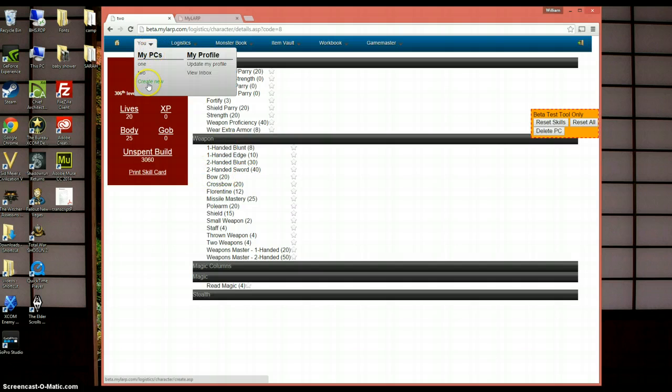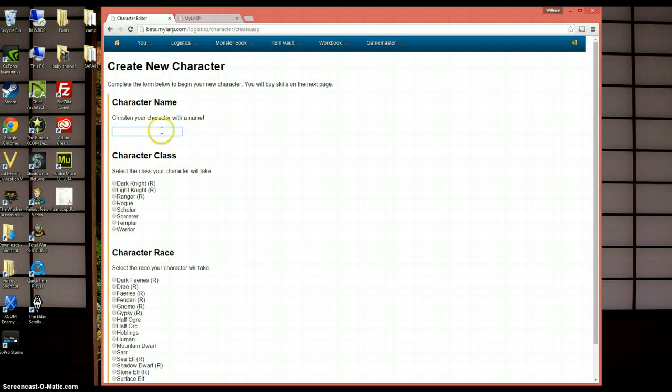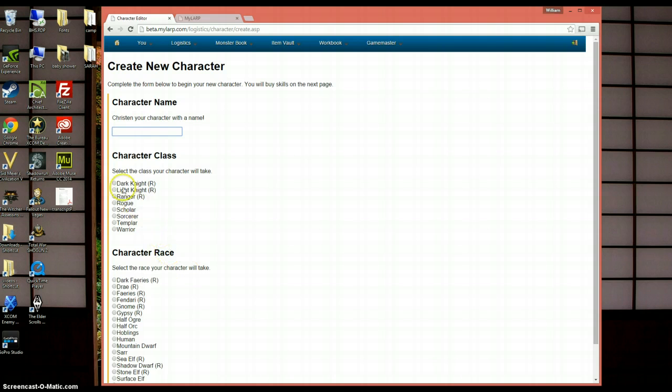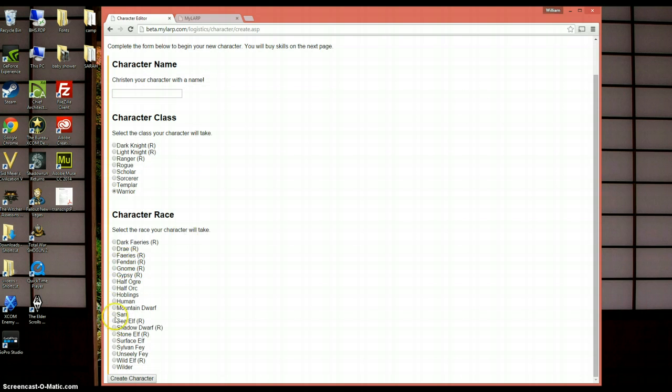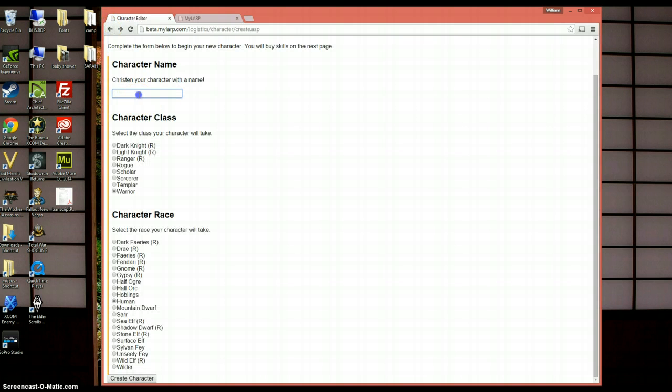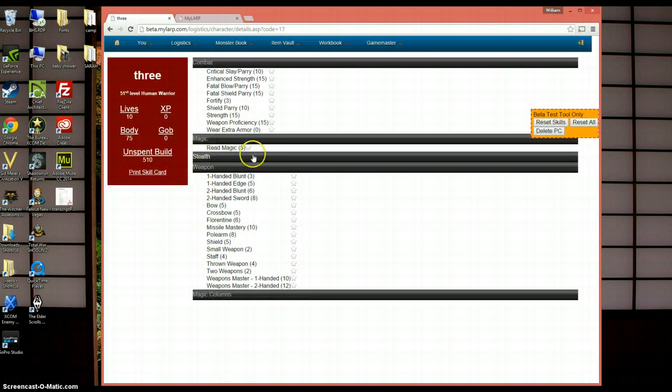We've gone through and set the price based on our game. But say we're going to do a brand new character: come in, name it, choose your class, choose your race. Pretty simple. We're talking about fighters, so let's do warrior. For us, we'll just do human. Create character. Oh, I guess I gotta name it. Super creative character names. So now it gives me my base stuff.